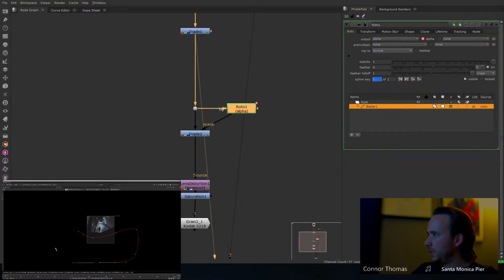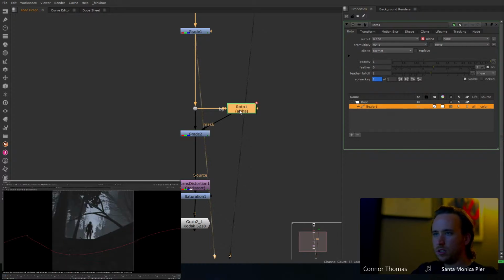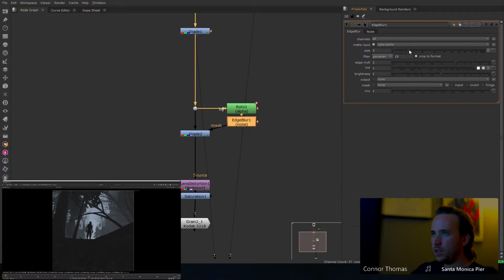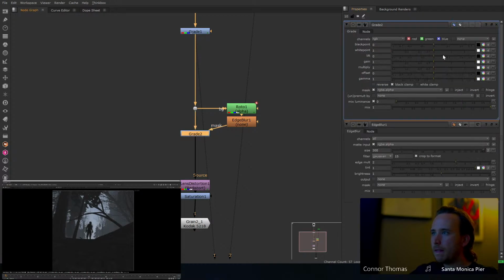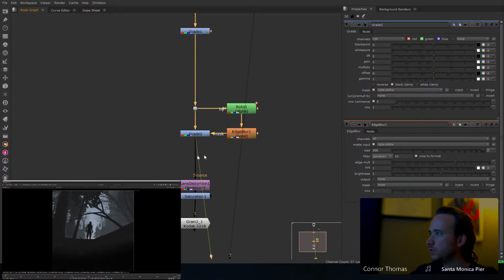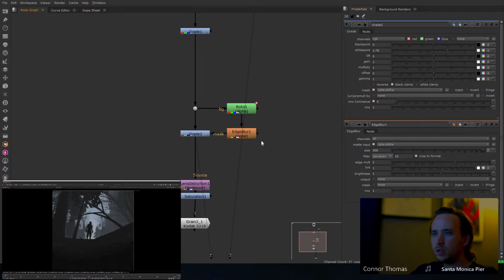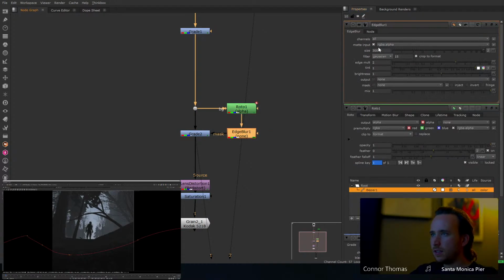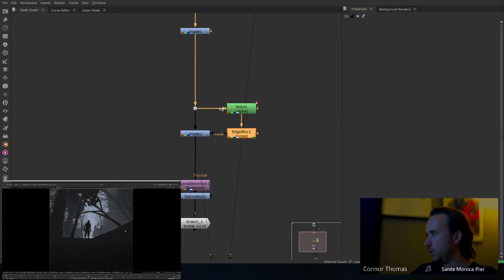I suppose... No, because he moves. That's going to be really annoying. Should this not be its own thing, though? Just following the curvature of the mountain. Add an edge blur. Set that to RGBA. And then let's set this to like 300. Now I can pretty much just grade that down and it should be good.